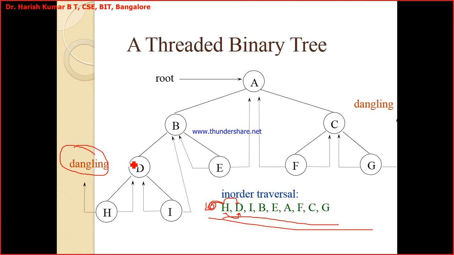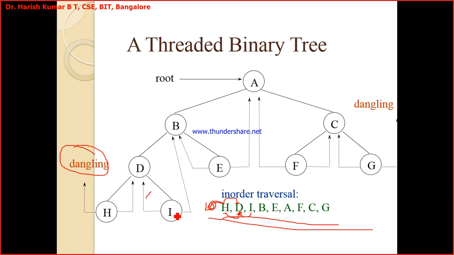Similarly, I backtrack, come to the root node of H, and then I come to I, which is the right child of D. Now I check whether the left link of I is null or not. Yes, again the left link of I is null. Now I should be converting that into what? A thread. Now how to convert? I'll look into my in-order traversal and check whether there is a node before I. Yes, what is that? D. Now in the left link of I just store the pointer to D. So this is the pointer that is established.